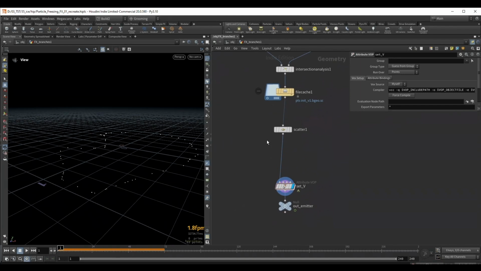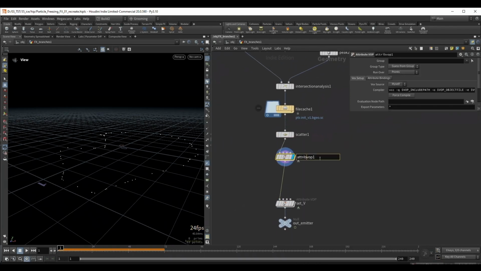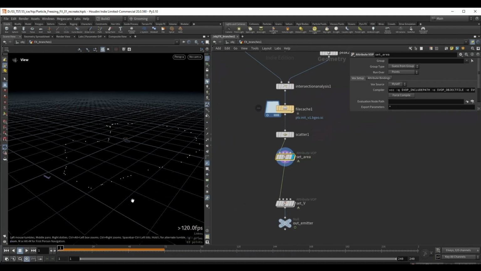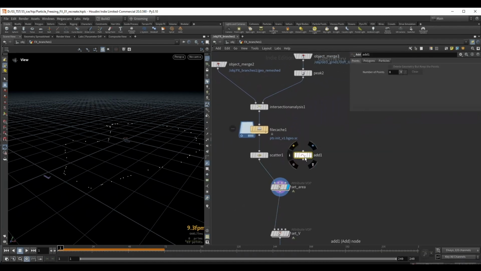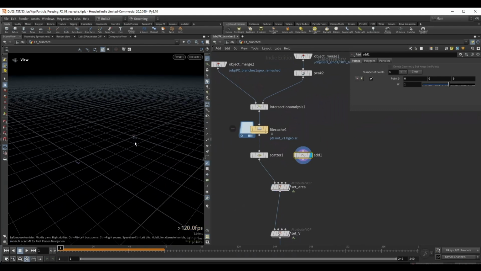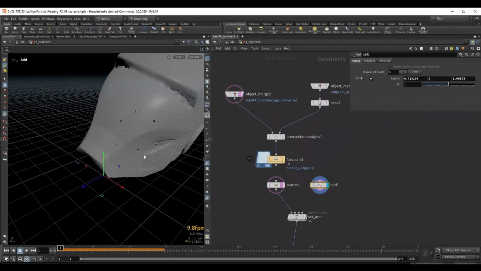And after our scatter, I'm going to drop down another attribute VOP. Let's rename this to set area, and we are going to measure a distance based on a given point. To create this point, we are just going to drop an add here and create a point with this plus icon. If I go to this result and press enter, let's maybe template the scatter. For this point that we just created, I'm going to move it forward and a little bit more in front of our points over here. We can also hold down shift, and I also want to preview our remeshed geometry.